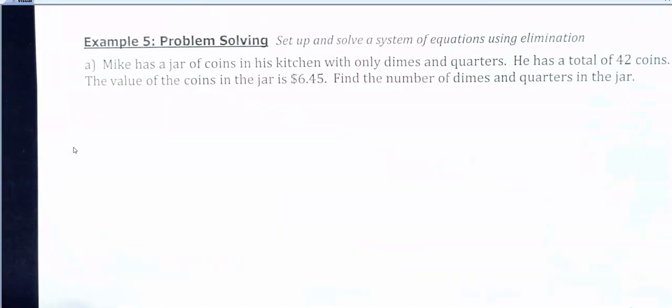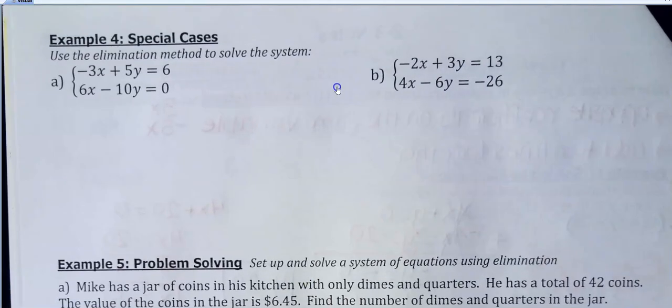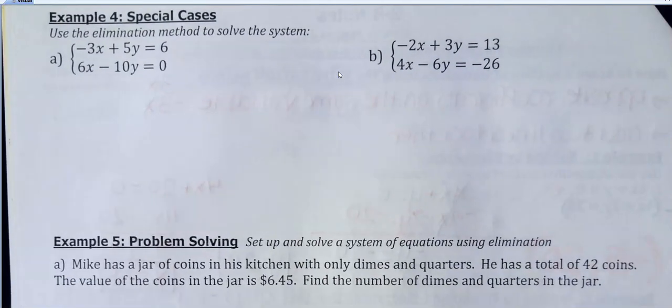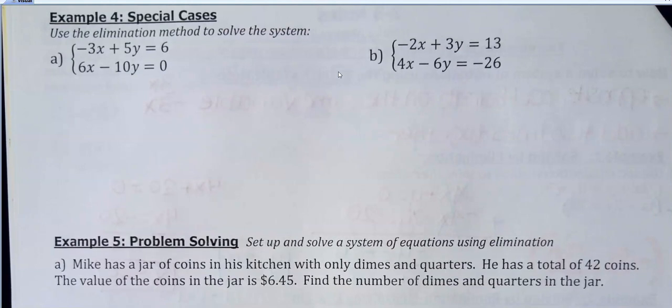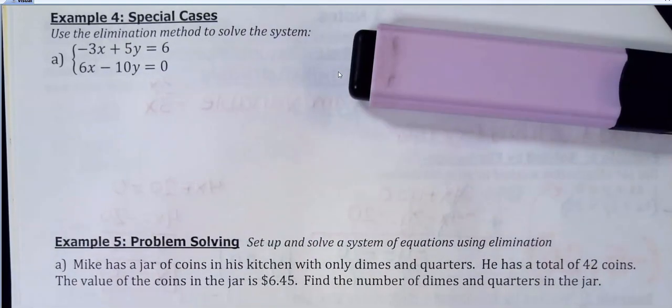Okay. Now, just like yesterday, I'm going to show you guys what the system's going to look like if we end up with not an intersection, but maybe they have parallel lines, or maybe the two lines actually end up being the same, but it might not be super obvious when you look at the actual system. So the first one on the back, I got -3x plus 5y equals 6. The other equation, I've got 6x minus 10y equals 0. So what would you maybe do to create a situation there where you could eliminate a variable?